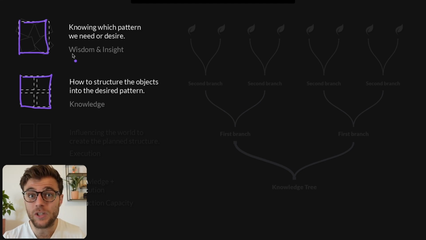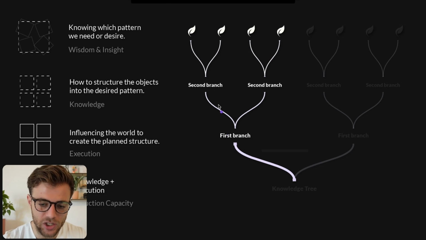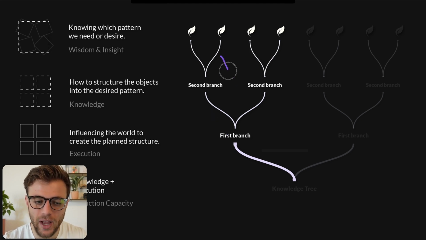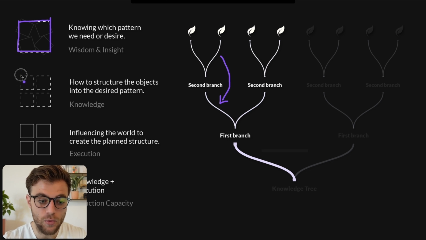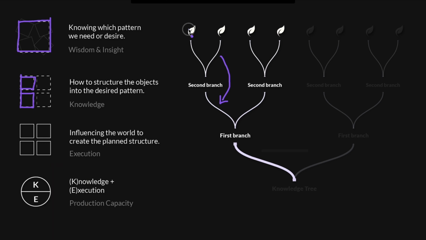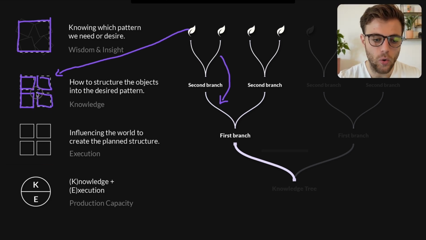Now, essentially speaking, the goal of classifying our knowledge is to take a piece of this knowledge branch and classify it in a way where it creates optimal value. And to do that, we need to understand what it is that we want. We need to have that wisdom. Then we need to know how to get there. And that is where we take this particular piece of knowledge and we use that to create the pattern that we want. And then we actually need to go and do that particular thing. We need to execute on it, because just having knowledge is not enough.